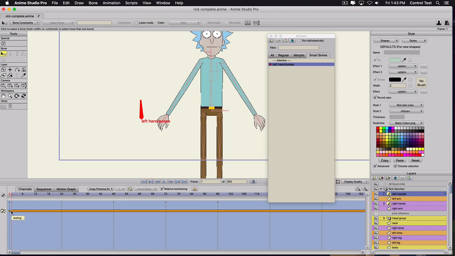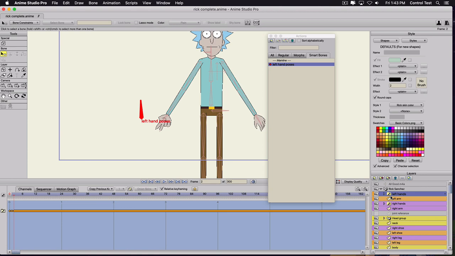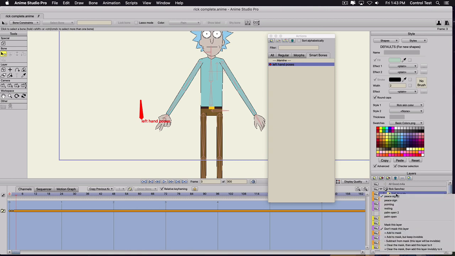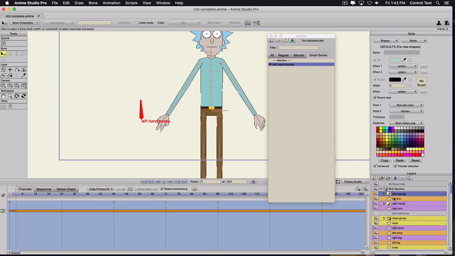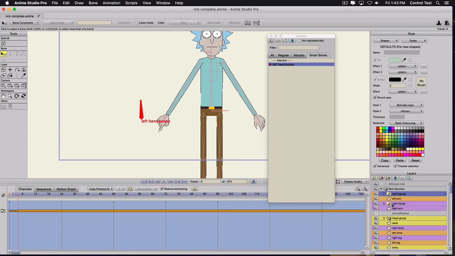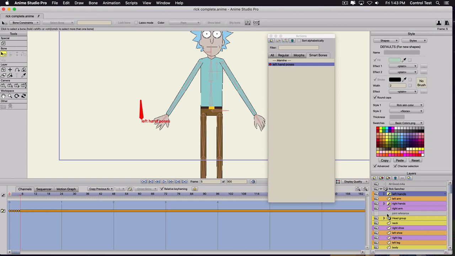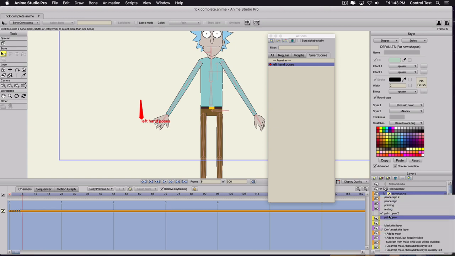So there's the first pose, and it makes a keyframe. Then I'm going to hit the right arrow, and then right click on the left hand's folder again, and then we're just going to go through the hands that we just made. Click on peace signs 2, then right arrow, go to frame 3, right click on the folder, select the next hand pose, right arrow, right click, next position, right arrow, right click. We'll skip over resting because we made that the first one.